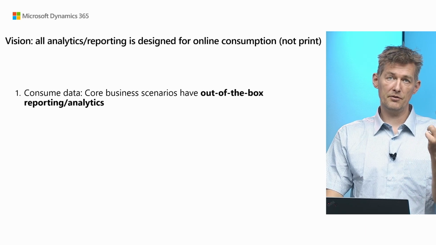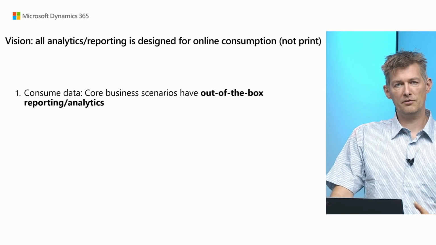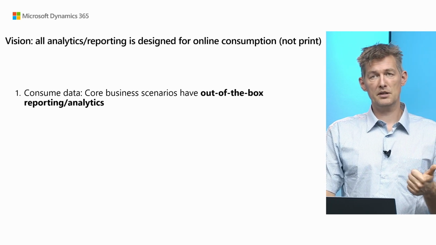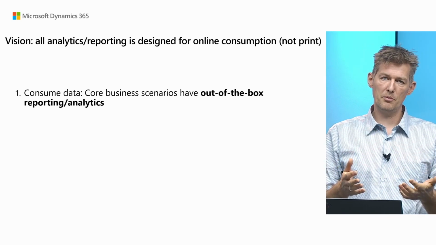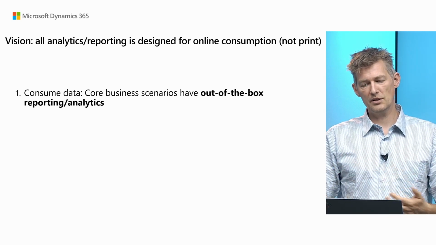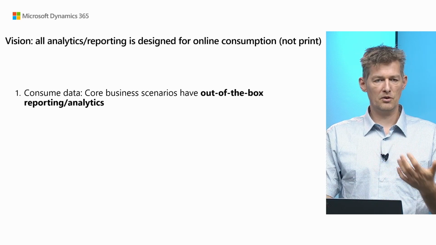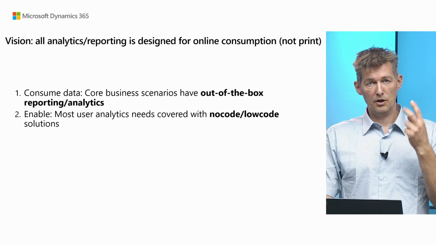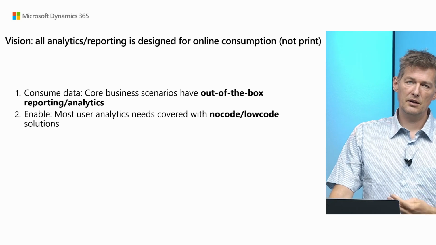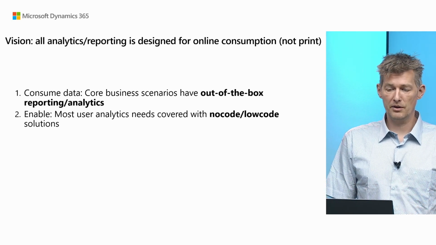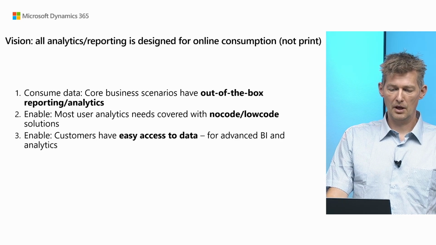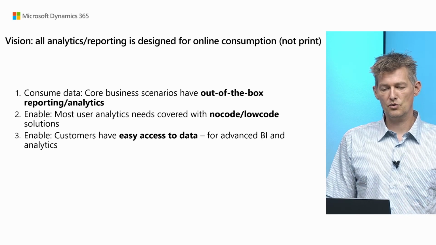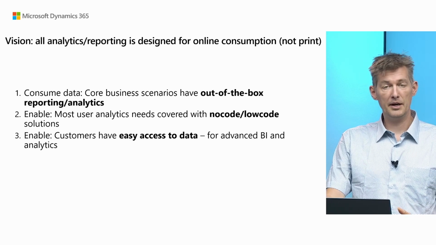So we came up with three different roadmaps, or parts of this journey. The first is consuming data. We want core business scenarios for Business Central to have out-of-the-box reporting analytics simply built in, so no need to get additional developers or buy solutions to do analytics on your core business scenarios. Number two, most analytics users' needs can be covered with no-code or low-code solutions. And three, we want to enable customers with easy access to data for advanced BI and analytics.